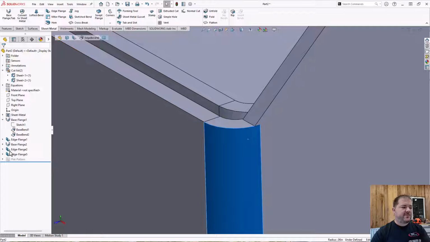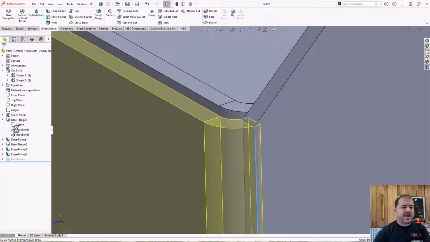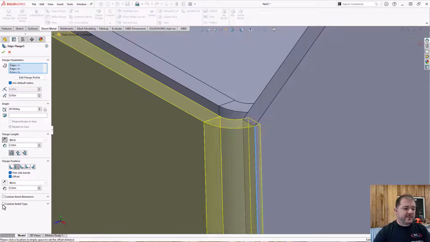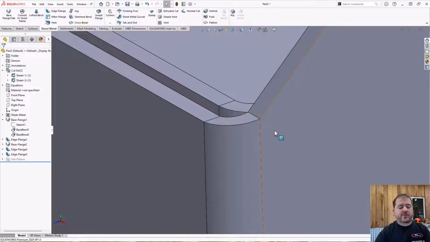But if you ever see an edge like that and you're like, I don't like how that looks, I want to change that, edit the feature, and that is the bend relief. So for this bend relief, I could say I want to do like a cut, right? Cut back like a notch or something here. I don't need a notch. What I need is to tear it, but I don't want it to tear just right there. I want it to extend a little bit. It creates a little ramp there and cleans up that corner a little bit.